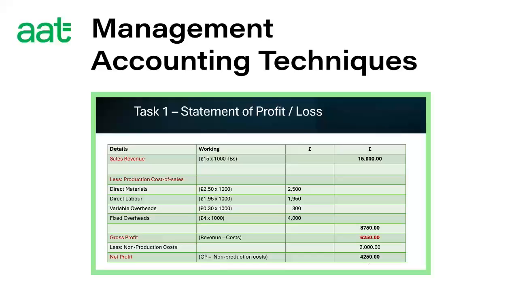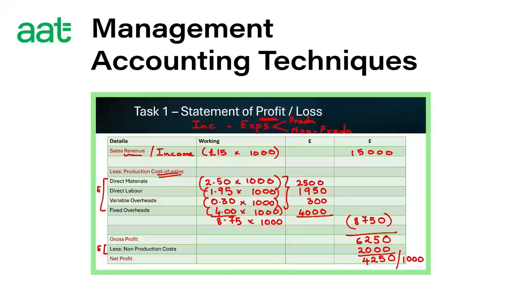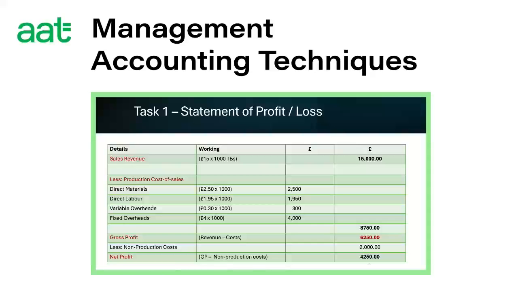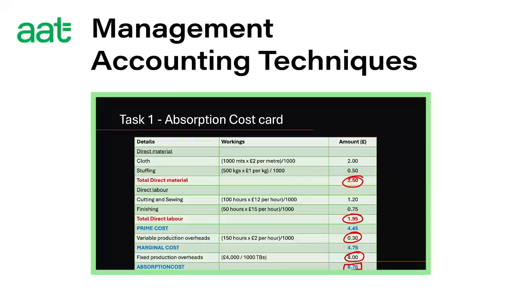Lucy, sorry, super quick, just before we move on to the next part, we did have a question that came through. It was just from Nicole. She just wanted to double check. So she says, so marginal is prime plus variable costs, and absorption is prime plus marginal plus fixed costs? That's correct. Yes.